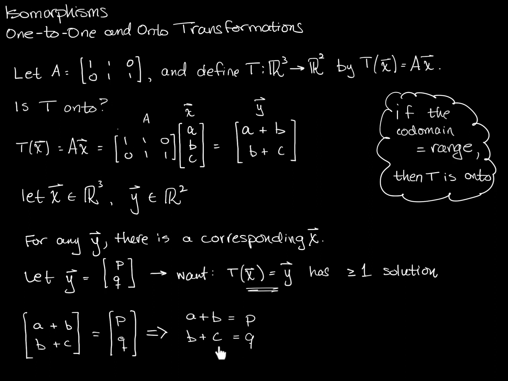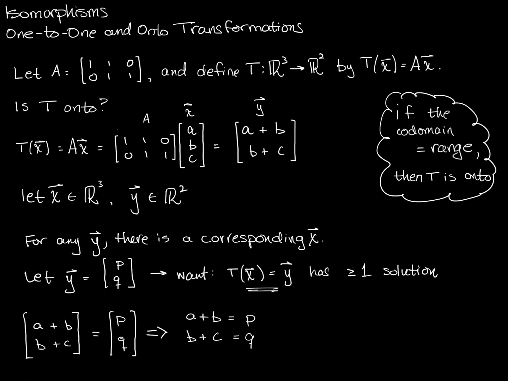And as long as I can find one, then I know that there is an A plus B combo that will give me P and a B plus C combo that will give me Q. Of course, the B's have to be the same in this particular case, right? But I can find that combination. And so this PQ thing has an answer, as it were. It has a solution.